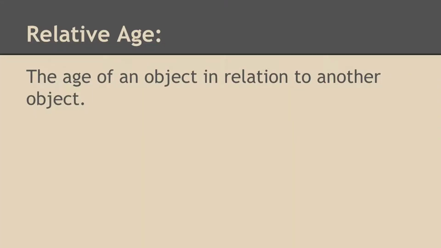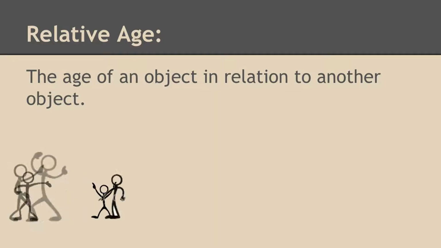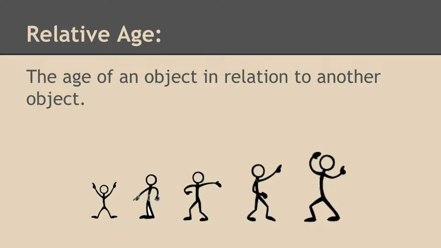Relative age. Okay, so now we're going to get into some of the basic principles of geology. Relative age is a quick way to compare one rock to another without getting into too much detail or too much time and effort to analyze the actual age of that rock. You could do the same thing with your friends, for example, comparing all your heights together. If you had a group of friends and you lined up by height, you could figure out your height relative to everyone else in your group of friends.